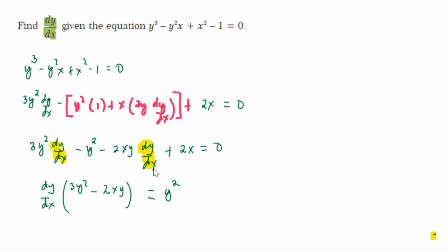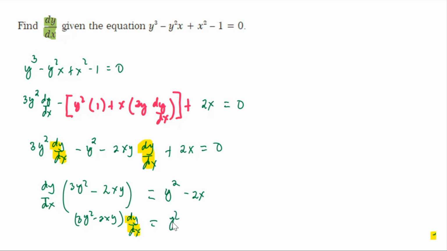on the left hand side. So the other term, which is now positive 2x, becomes now negative 2x. Since the right hand side there is 0, then the right hand side will be just equal to y squared minus 2x. Or you can write it in this way if you like. We have 3y squared minus 2xy of dy over dx. So they are just the same with this solution here above and this one below. They are just the same.